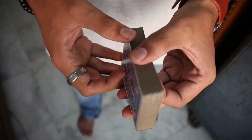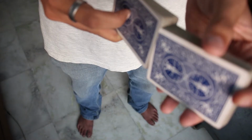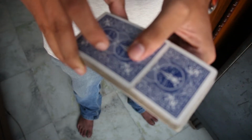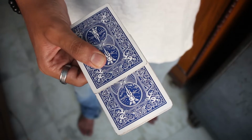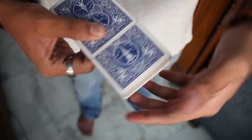Now after doing the farrow, what you're going to do is just do a thumb fan, okay? Now you need to know from which point you're going to do the thumb fan. Wait a minute, I lost the focus. Okay, now obviously you won't do a thumb fan from over here, sorry.